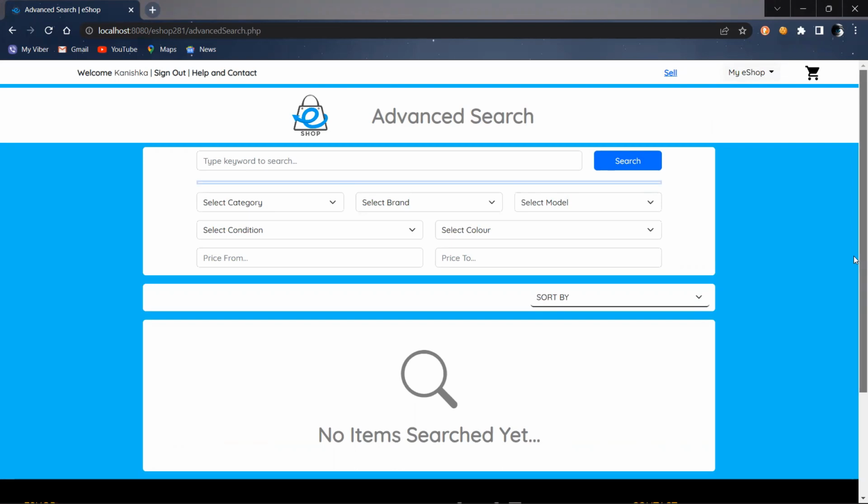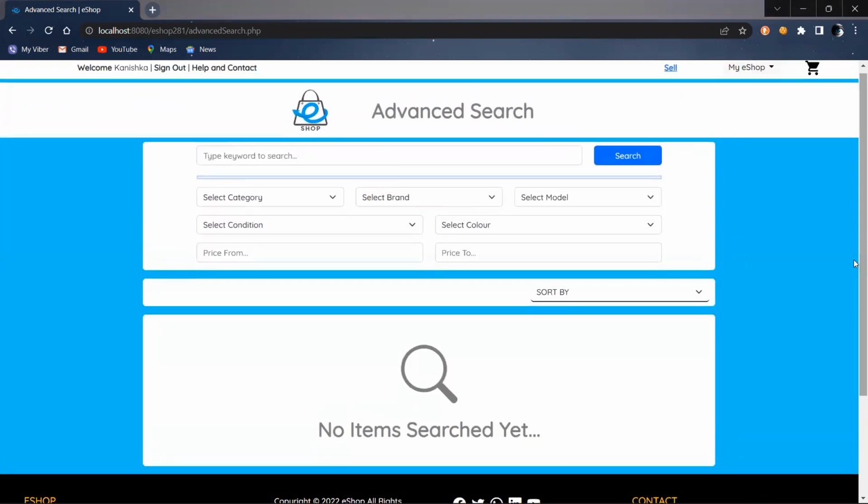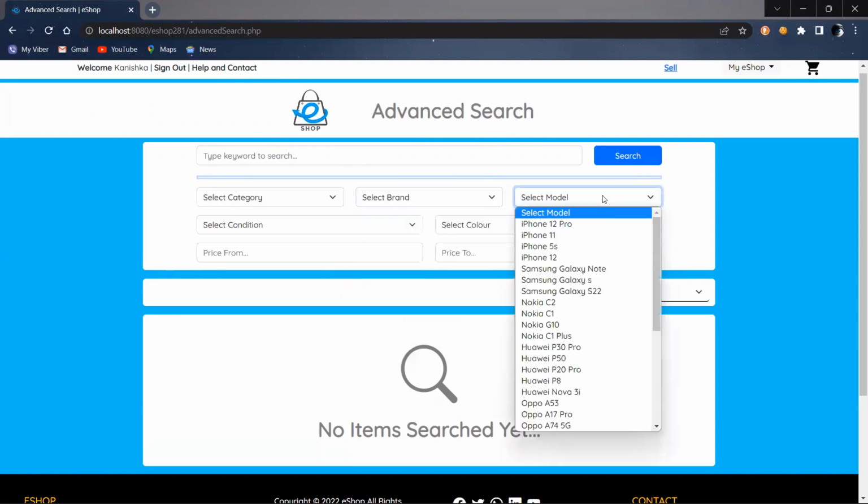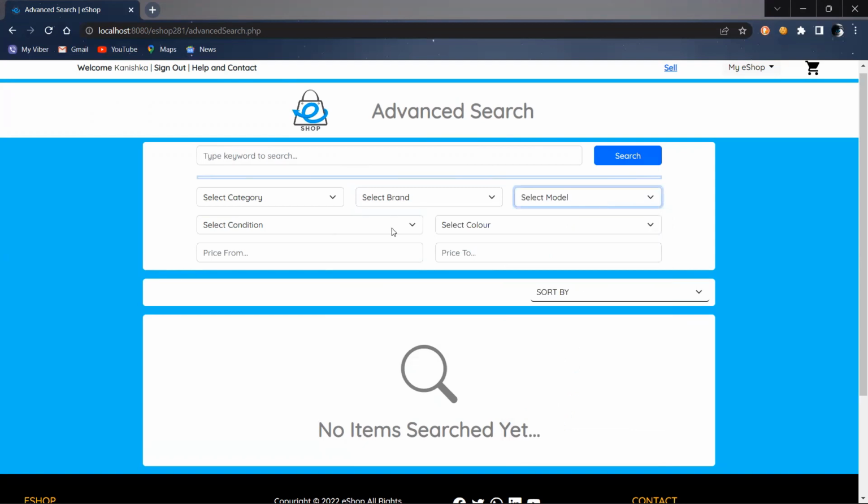If I talk about the designing part, here I have added the header part and the footer part, and after that, from this part, same as the basic search process designing, I have given options to select the necessary category, brand and select model, and from here the condition and the color as we want.